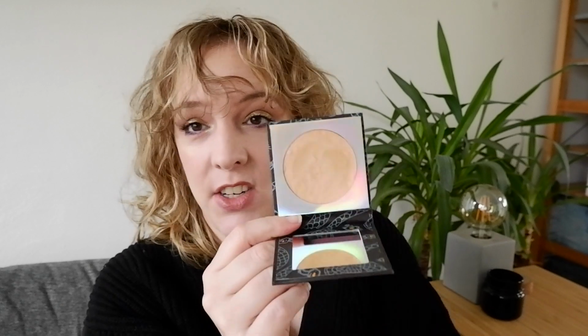And finally, a product that isn't necessarily one that I dislike. However, I ended up decluttering every shade I bought of the Colourpop Supershock highlighters. So I like their Supershock shadows, as you will see in a minute, but their Supershock highlighters, for some reason, they're a bit too much of a faff to use, if that makes sense. So this is the Hades highlighter in Everybody's Got a Weakness from their Disney Villains collection. And it's a stunning shade. It's just a little bit too dark for me, I have found.